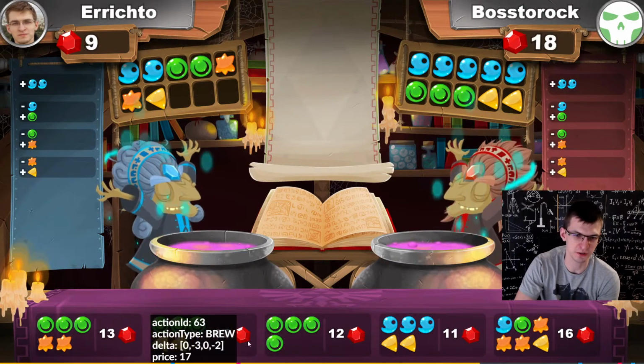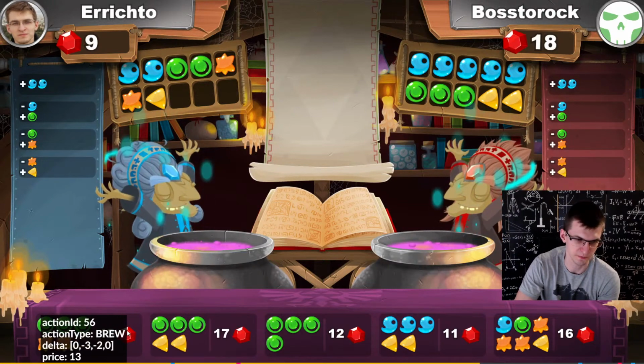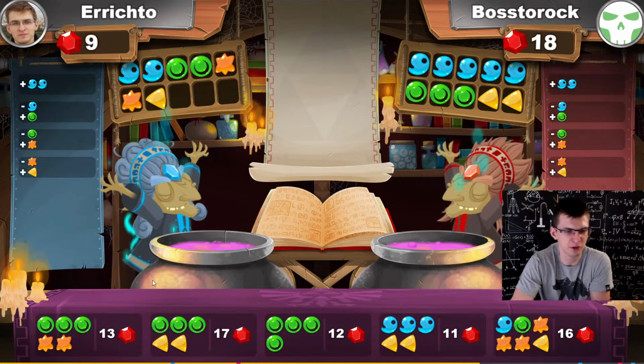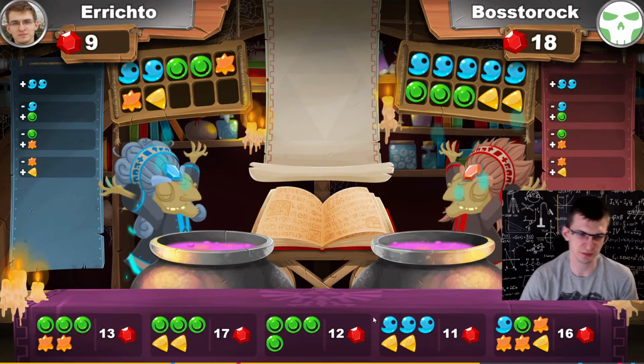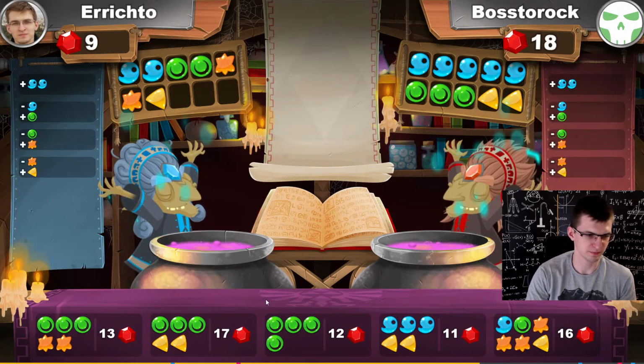And I don't even look at the price of the potion with my program. It just goes for potions and checks if something is possible to create. If yes, I do it.